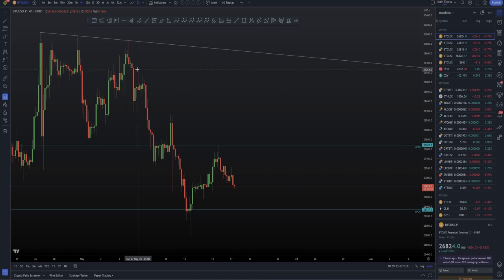And I want to actually just say, first of all, this was a difficult short to take in terms of timing the high, because we were at the time spending a little bit of time above the NPOC. So this is what I would refer to as a difficult trade to time the high. Okay, I would never be the trader that's longing the breakout. So I'm just never looking for a long while we're moving up here. That's just not how I trade. So the only trade that I'm looking for at this time is a short.